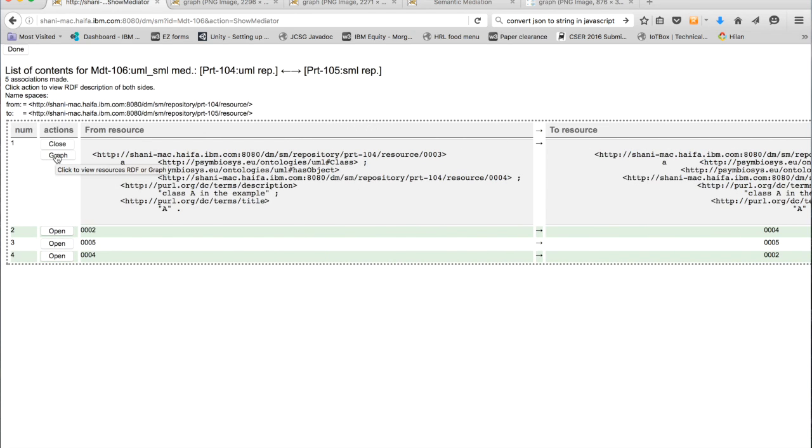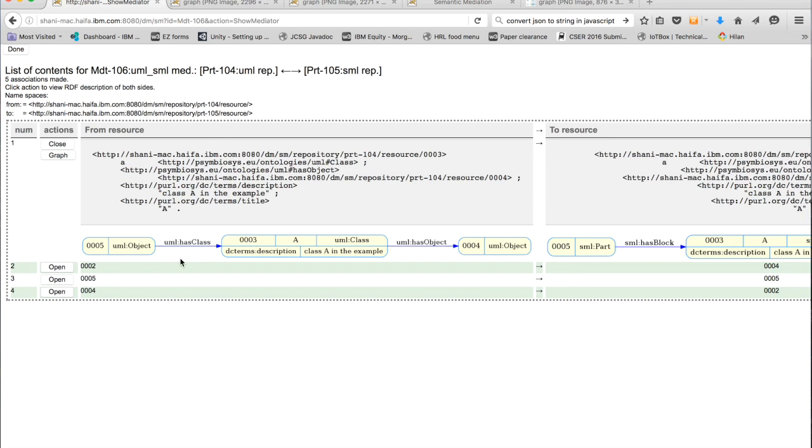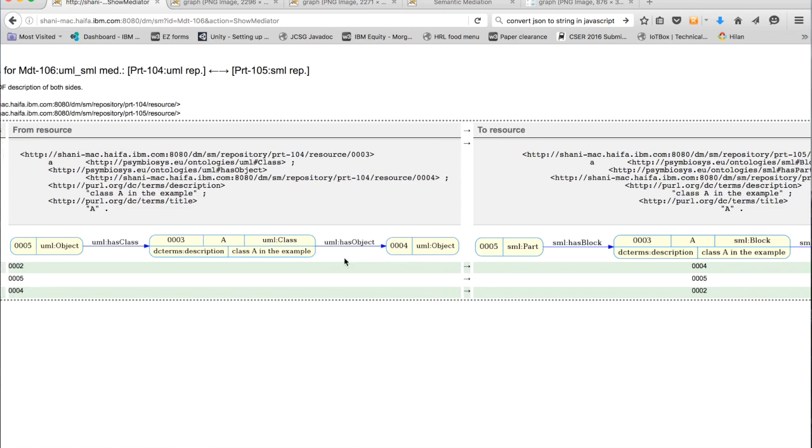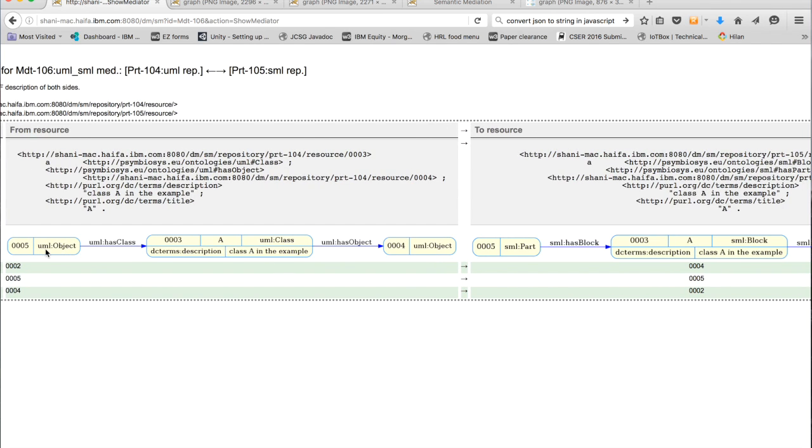We also have a graph rendition here that shows us that the resource 3, which is pointed by has class from resource 5, which is an object, and which points into resource 4, which is an object, through the has object relation, and it has been mapped into, you can see that the object 5 was mapped to part 5.